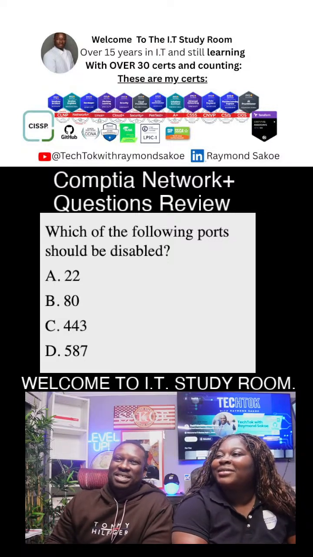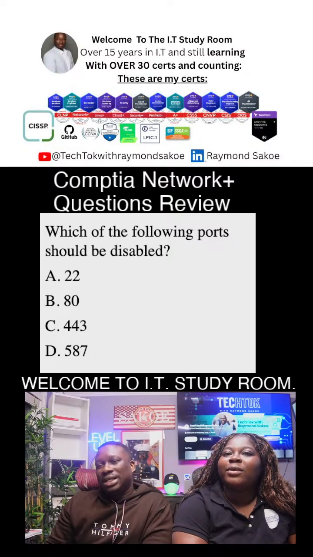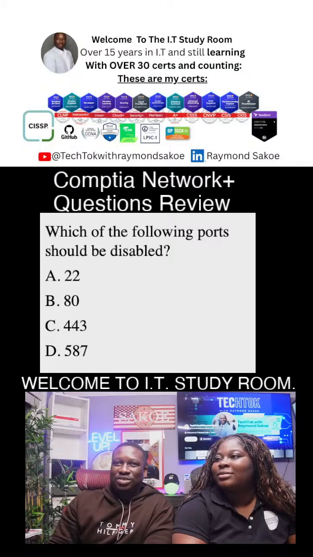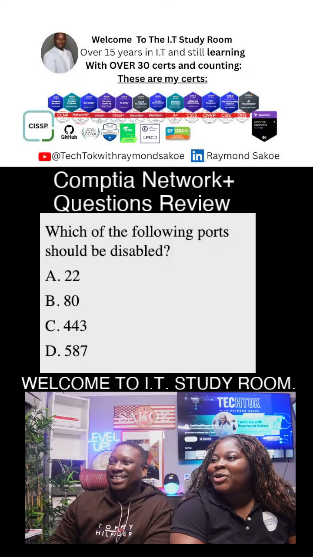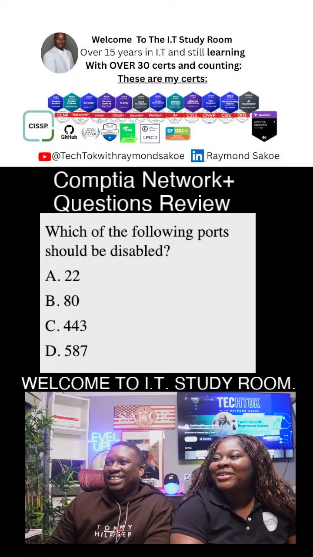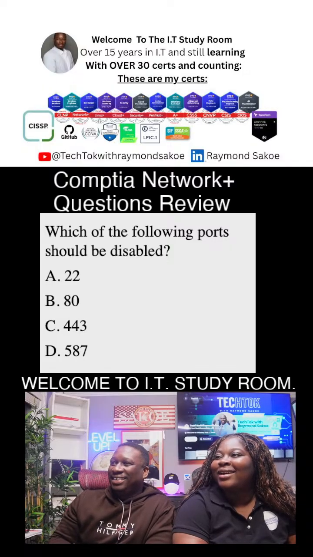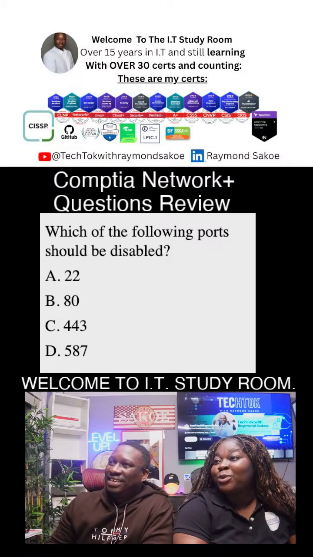Yeah, but the question is which of the following ports should be disabled? It's a vague question, right? But as a security-minded person, you know exactly what they're talking about. Clearly, it's a horrible question. It is. Why would you end with a controversial question? The experienced people would tell you when the question is dumb. They don't hold back.